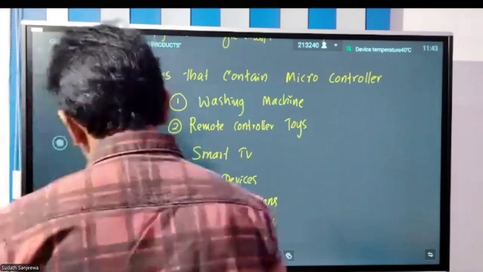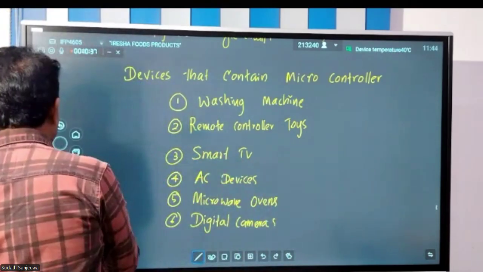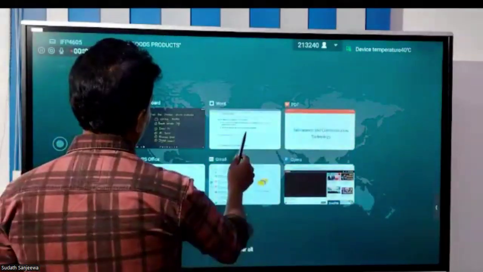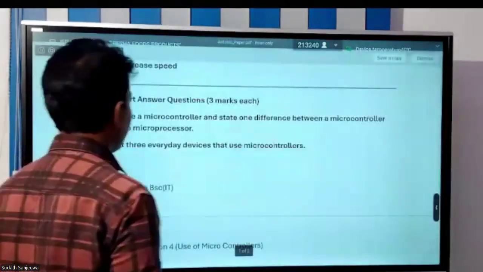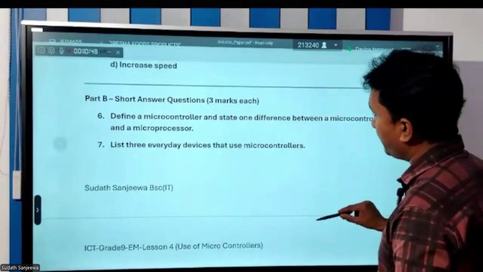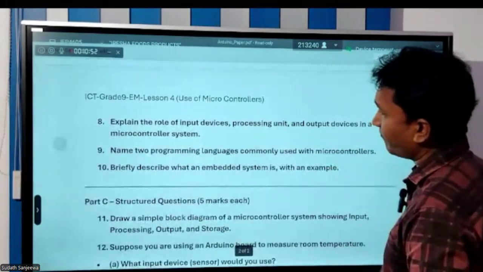Right. Okay, shall we go to the next one? So these three everyday devices, we have done it.